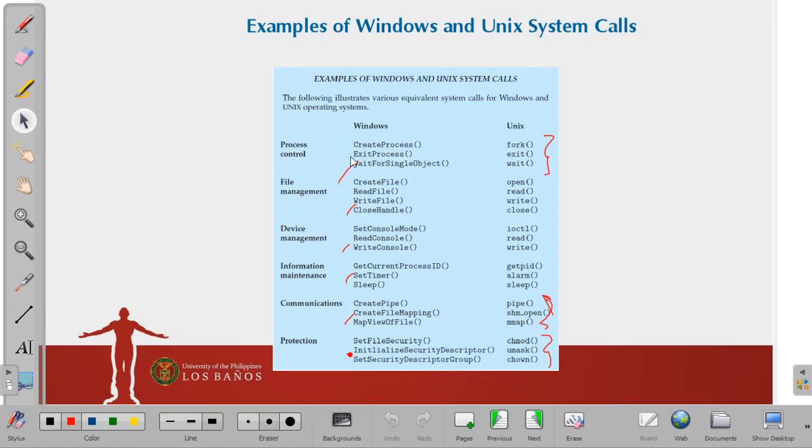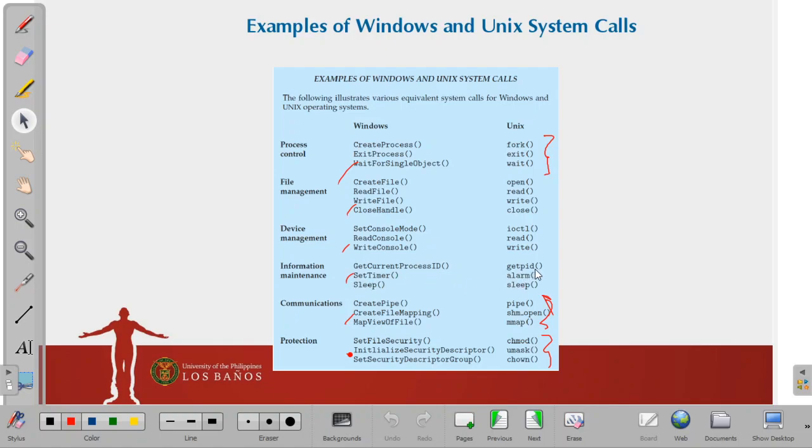So you see here process control, we have fork, exit, and wait. For file management, we have open, read, write, close, and the corresponding Windows API equivalent. And then device management, so I mentioned ioctl, set console mode, write console, read console.